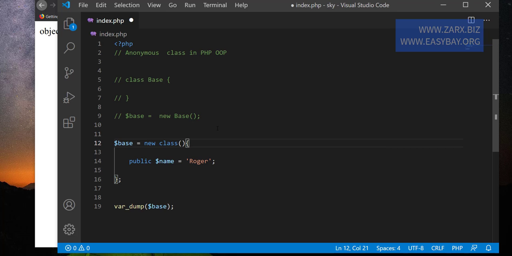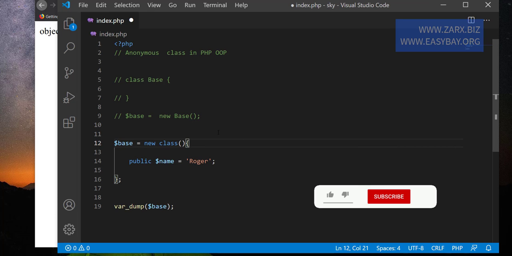We will be using anonymous classes, but not that much. You will see more examples of it, so you get the understanding of how things work. But for now, this is all I want you to know, that we can create an anonymous class, and this is the way of it. And in some scenarios, we will be creating anonymous classes.